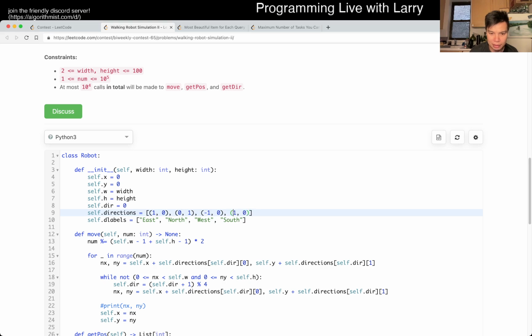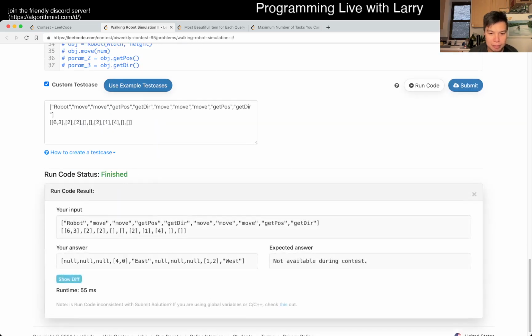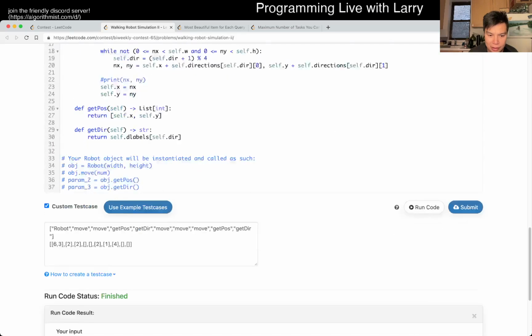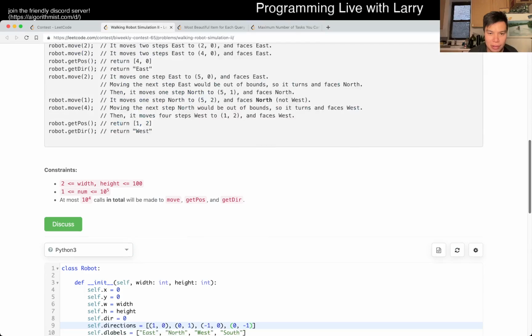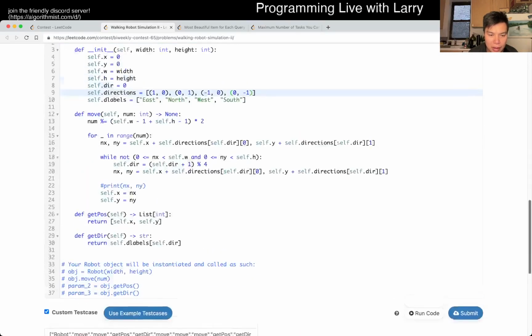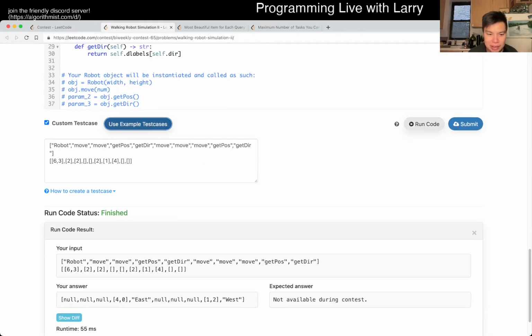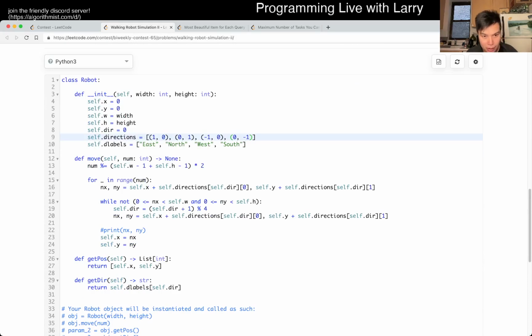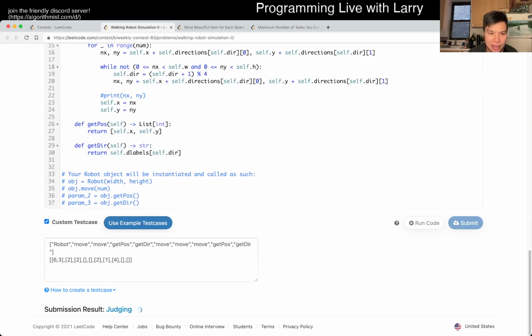And then finally, okay, let's see. That is the right answer. Is that the right answer? It is the right answer. Okay. For some reason I thought we had north going is the right answer, but am I good? This is so prone to typos that I'm a little bit not certain. But also this is like 10 lines of code, so let's give it a submit. And hope I don't have an edge case.